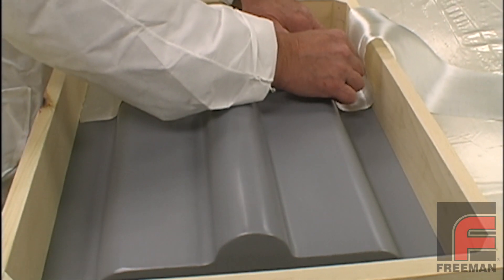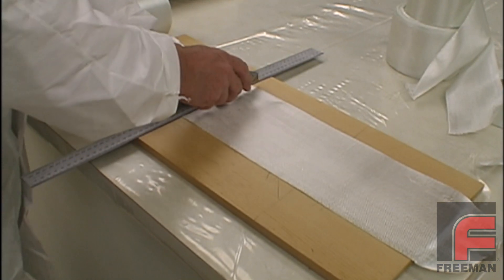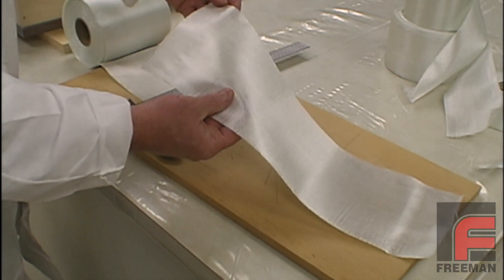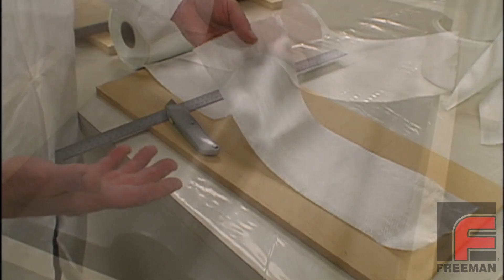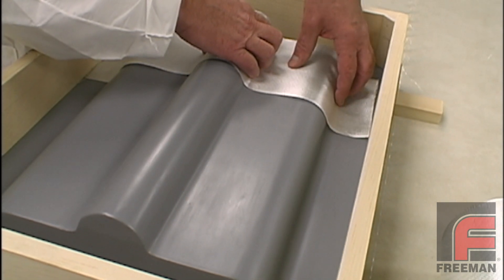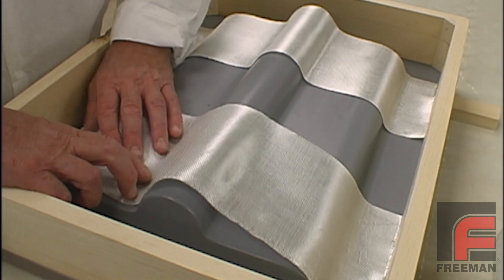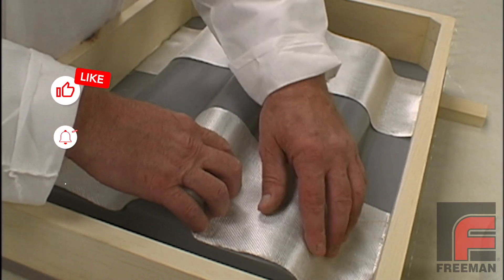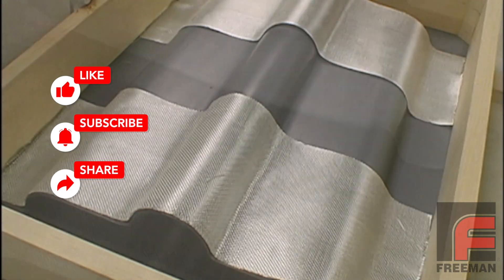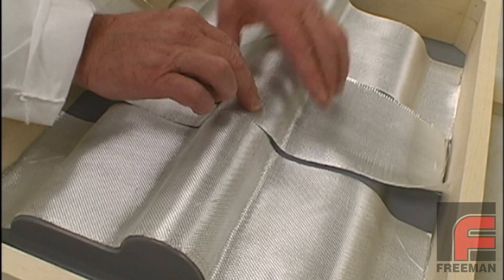We begin to fit each strip of fiberglass in our mold and mark where we want to cut it. Then, using a straight edge and a utility knife, we cut each piece as shown. Scissors also work well for cutting fiberglass — it is a matter of personal preference. Note that we are fitting our layers of fiberglass prior to applying our release agents. This is done to prevent us from disturbing our carefully applied release agents and thus requiring possible reapplication. Our goal, especially for the first layer, is uniform coverage with no overlapping joints. Although a tool doesn't need to be as precise as a finished part, the more carefully we fit our fiberglass, the easier it will be to build the mold.